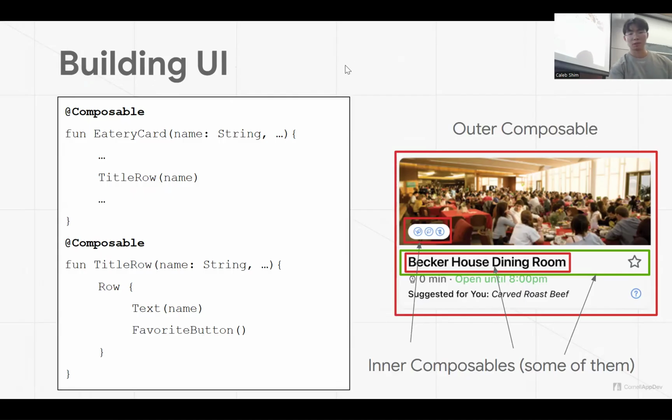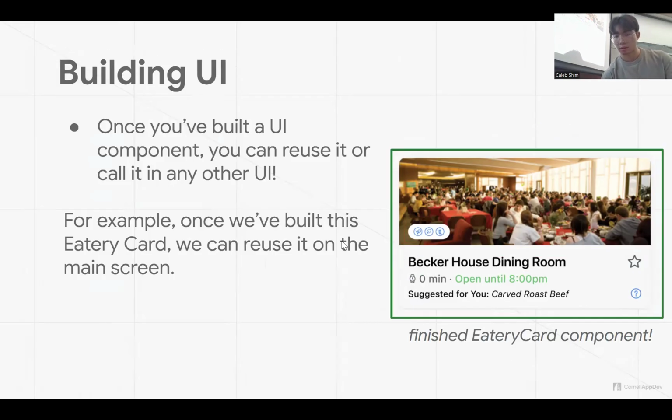That's a composable, and it takes in a parameter like name, and then we can call that composable inside this overarching one, which we'll call eatery card. And you can see that here we pass in the name parameter to the title row.